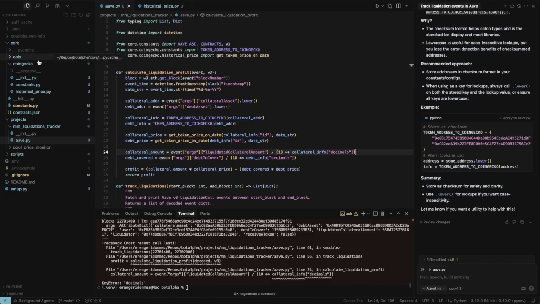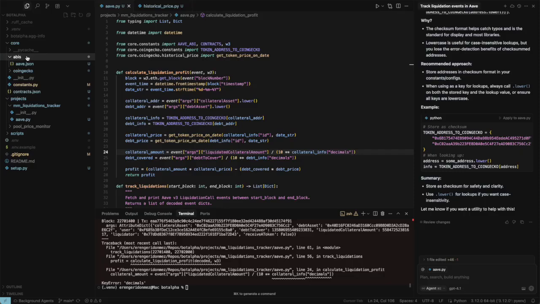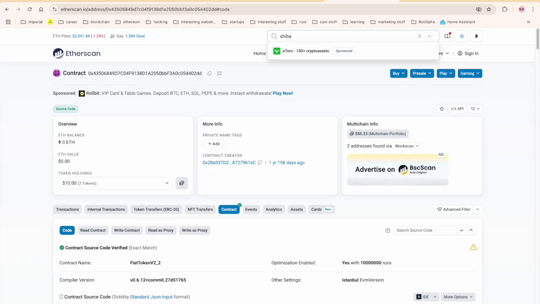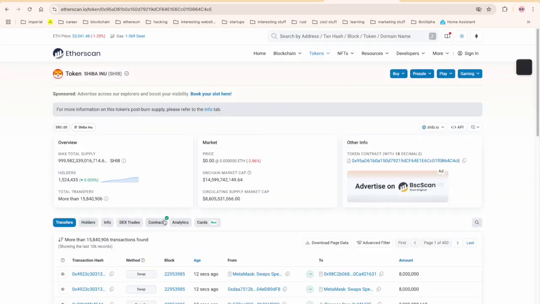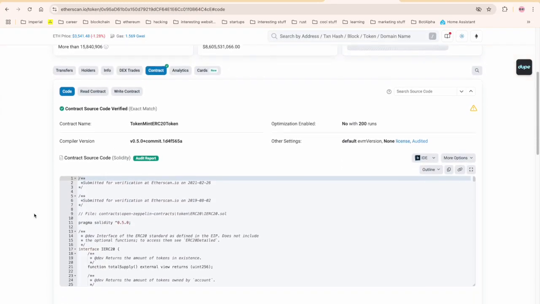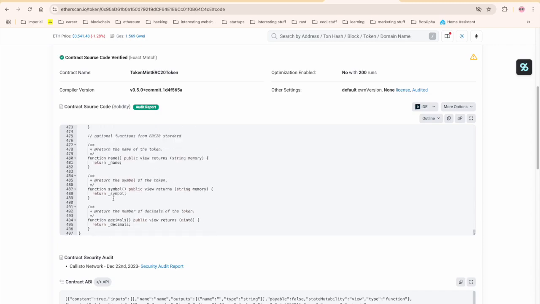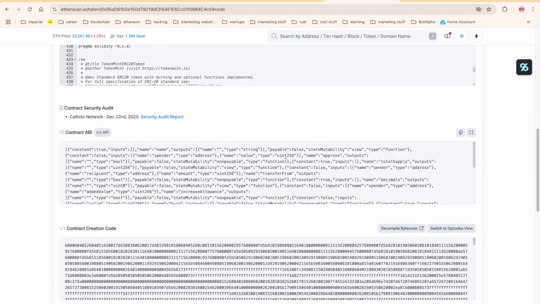Instead, I want to store the ABI of ERC20 inside this, and then make a new folder for shared ERC20 methods, such as get decimals, get symbol, etc. Okay, this is a pretty basic ERC20 token.